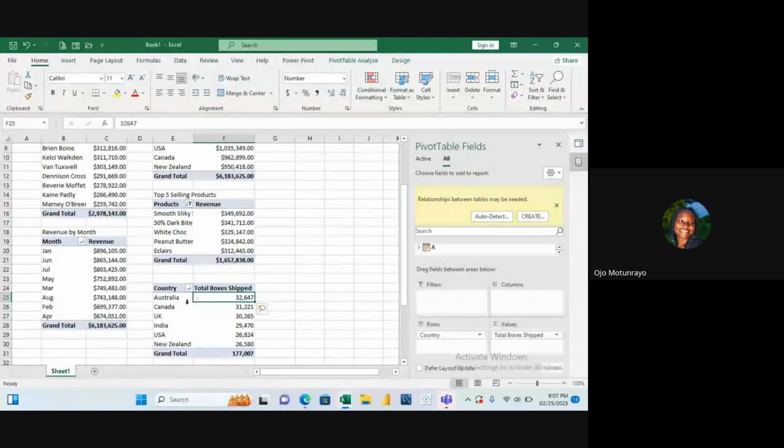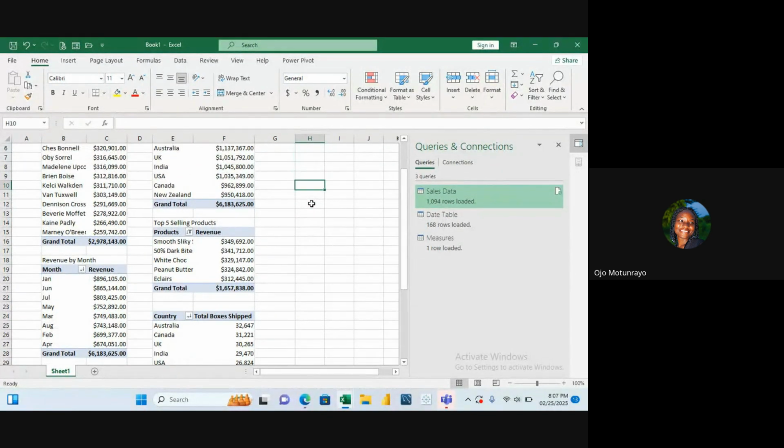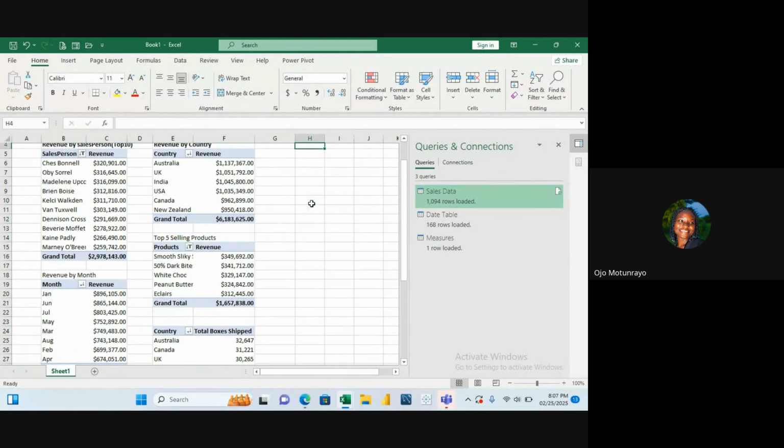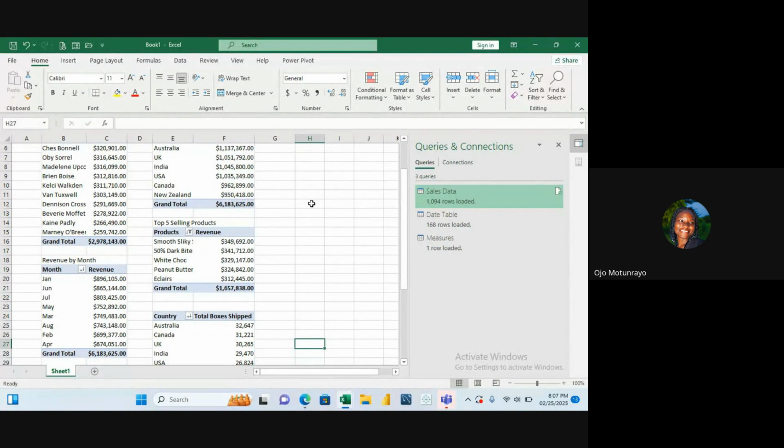More boxes went to Australia, followed by Canada, then UK, India, USA. So that means it's still like the same thing with the country by revenue. Okay, no. Looking at the country by revenue, you can see that Australia is the first, UK.